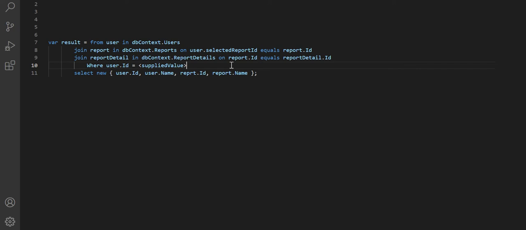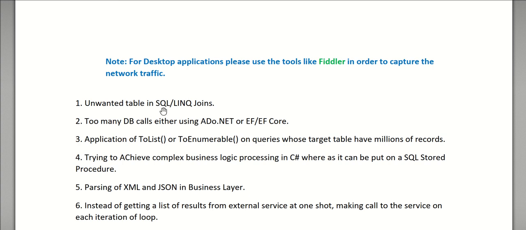Okay, you will end up doing extra record extraction and condition checks for these tables, just to get the data which comes only from these two tables. That's why this is a redundant table, and this may increase your query execution time. So always remember, as I explained in my PDF, one check you need to always verify is whether an unwanted table is still there in your SQL or LINQ queries.